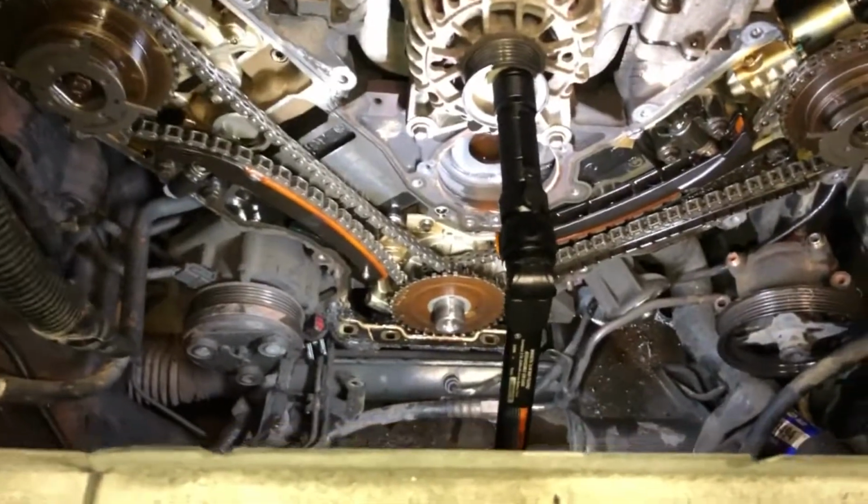It's time to look at the carnage. All right, so we have a guide over here. That chain is actually tight, okay? The guide is missing right here. The bolts completely just came out. And of course, this chain is loose.